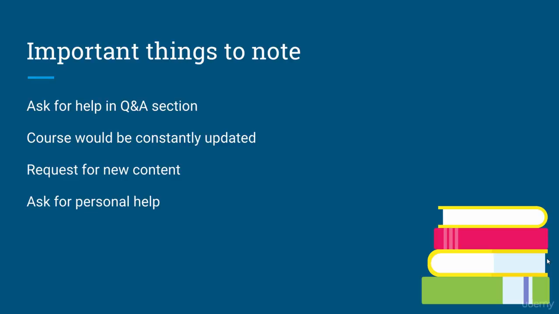The next most important thing is the course will be constantly updated. I am constantly trying to make this course as good as possible, covering almost each and every important concept. So be sure of that. The course is going to be constantly updated. No worries in that. The next most important thing is that you could request new content. This is one of the most special things about this course: if you feel that certain concepts are missing from the course, you could request those concepts and I'll make sure that I upload videos related to that content.